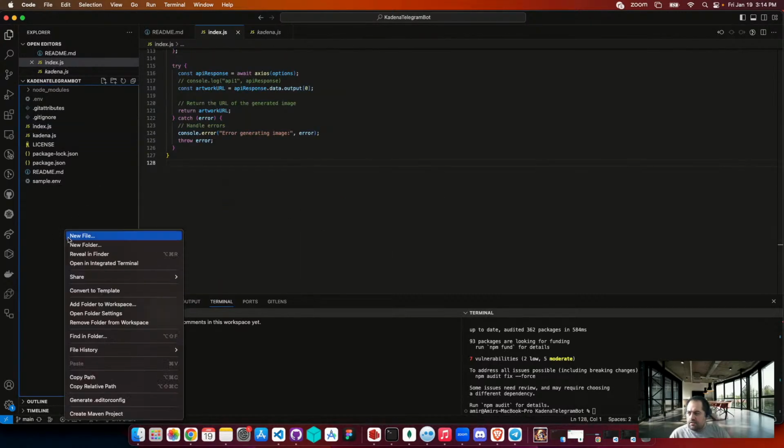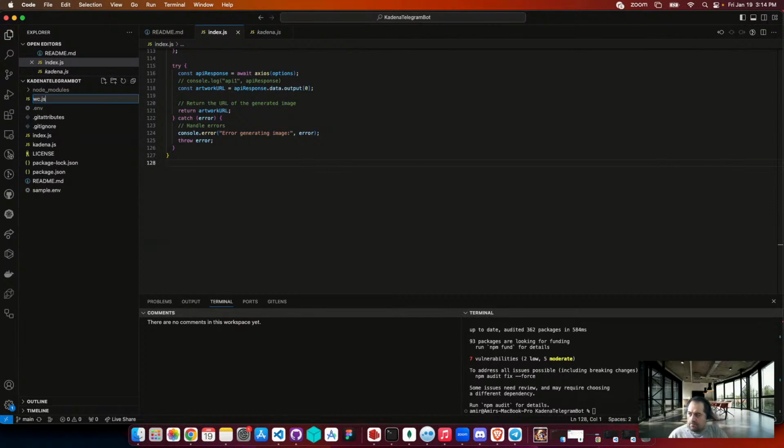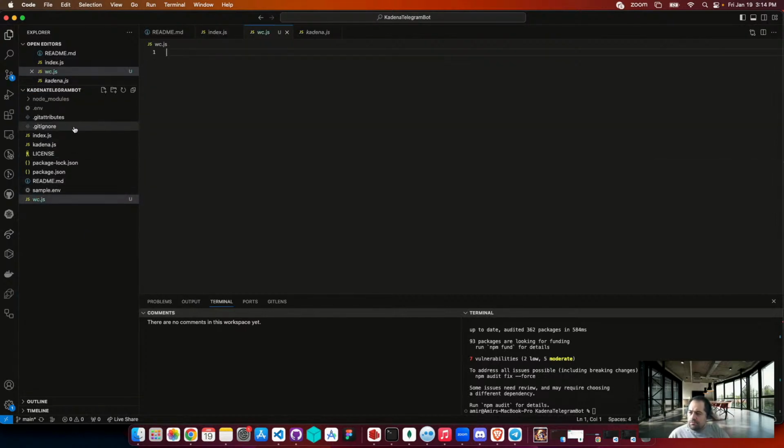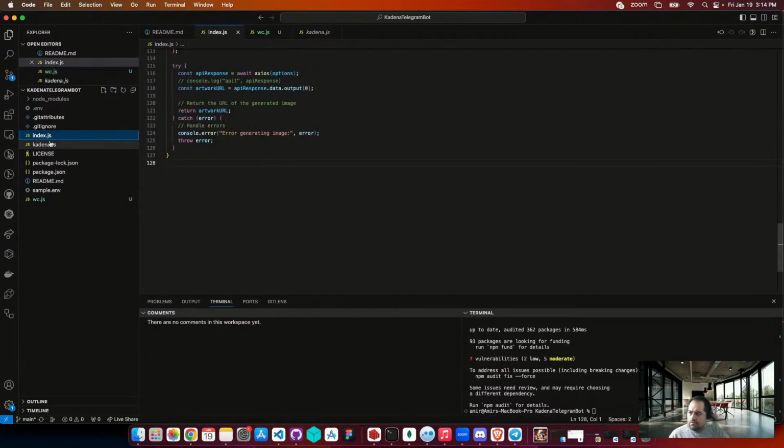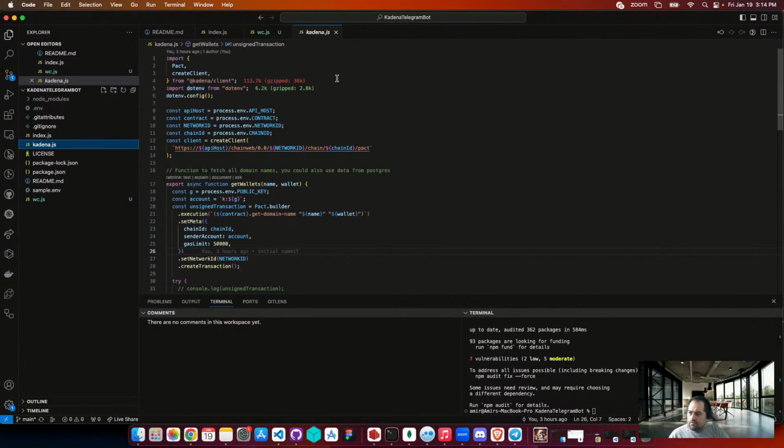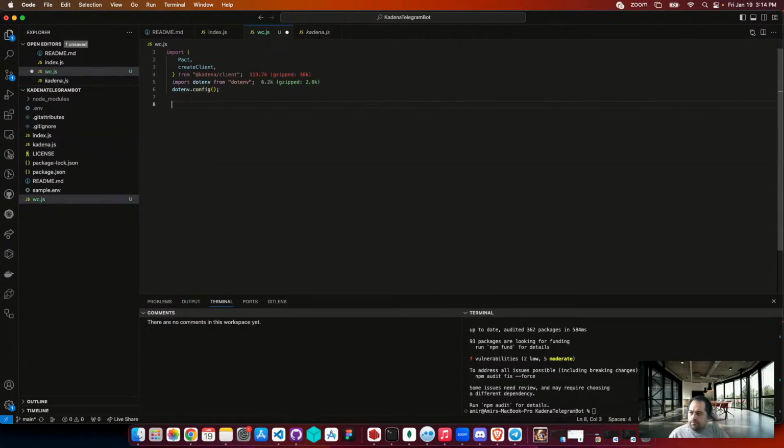So it would be like, all right, and then I need. So like const. What's the wallet connect?